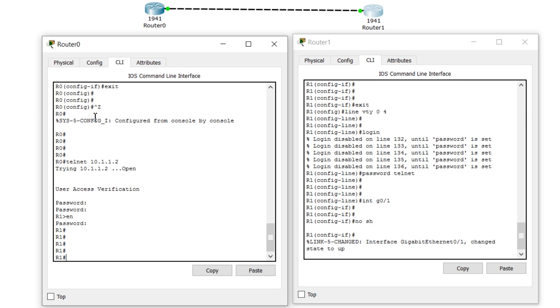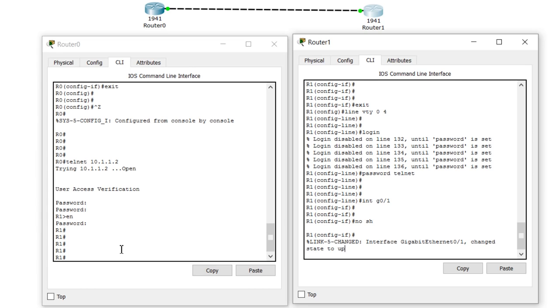But on R0 I have telnetted. So this is as if I'm on a console cable. I've taken a laptop and connected a console cable to this device. So this is console access, and that's why I can see the log message. But this is telnet access and I cannot see the log message. If you are sitting in your cubicle and you're telnetted to some device across the building, or maybe in another building, you would not get log messages on your screen by default. Log messages would be there if you accessed that device on console, but because you're accessing it on telnet, you will not see the log message.